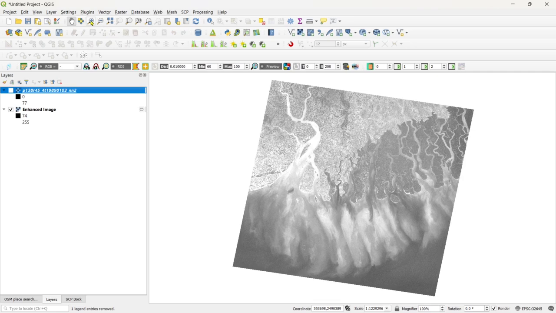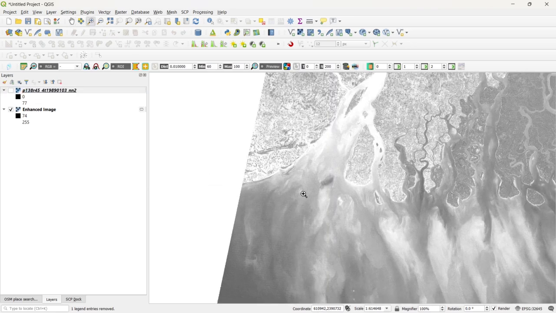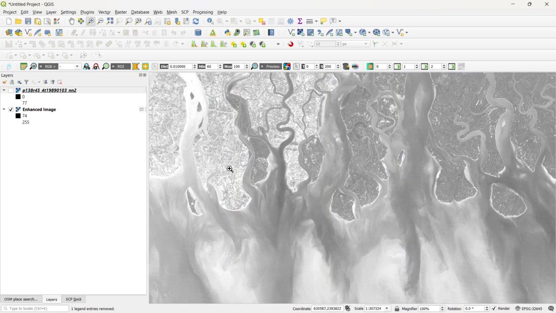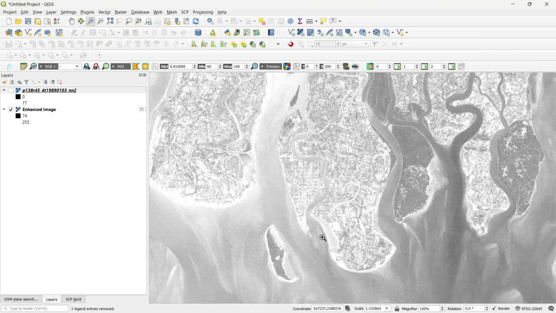If you zoom in, see the quality has been improved, and the features available in this image are quite visible. Now we can extract the features manually.